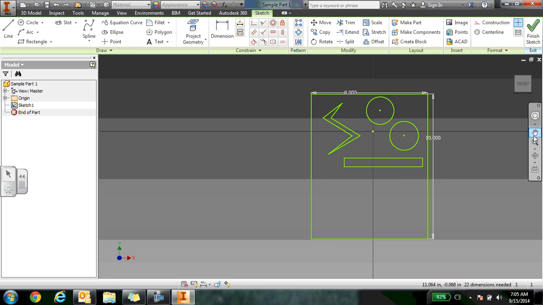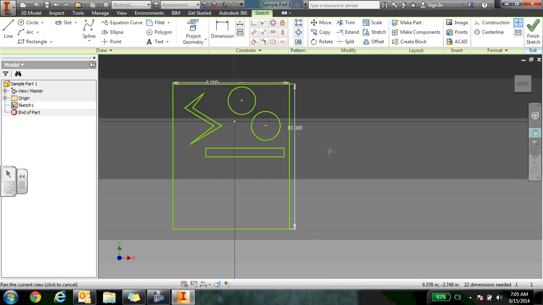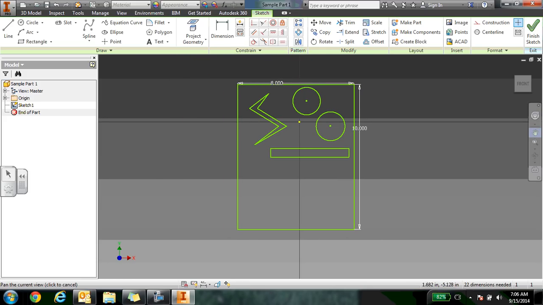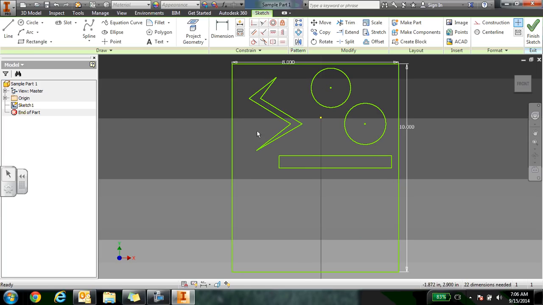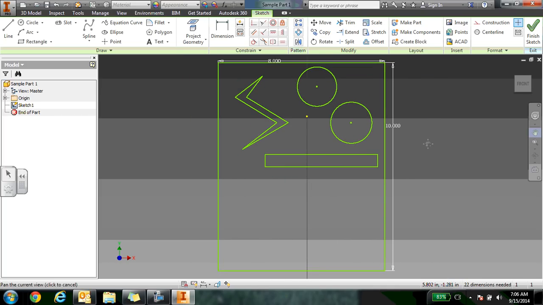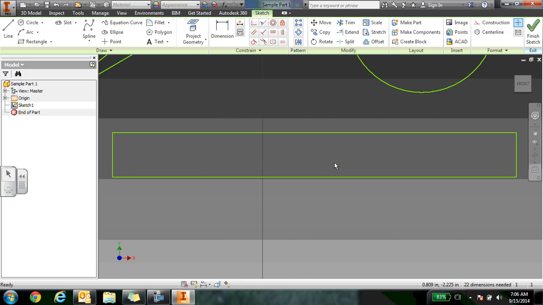I also want to show you this hand over here on our navigation bar. If I click on this hand, it lets me move my paper around and recenter it. Now, you can see my mouse still looks like a hand, so I need to right click OK to be done with that. The magnifying glass will recenter my page and zoom in on my drawing, but my hand will let me slide it wherever I want to. So right click, OK. So I'm going to zoom in on the rectangle again.